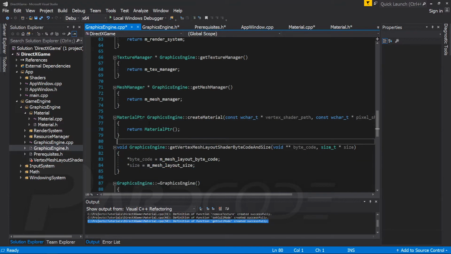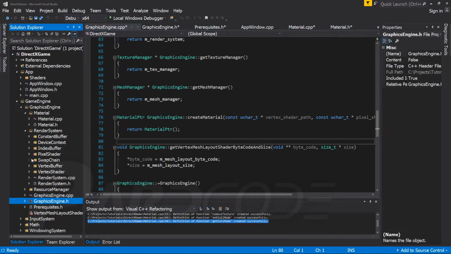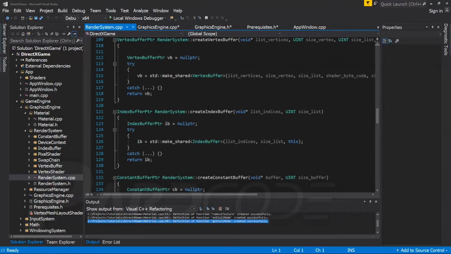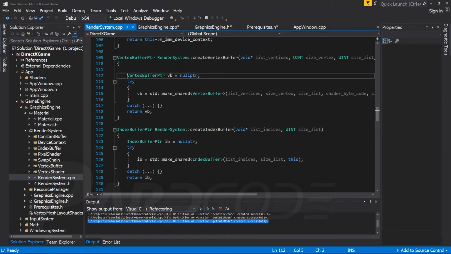Since the material instantiation equals to the instantiation of the various render system resources, let's copy-paste, for example, the vertex buffer instantiation code.